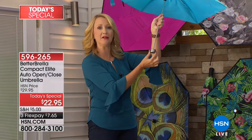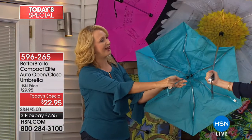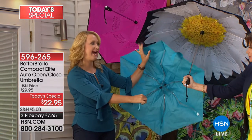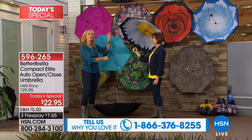Look at this tiny little handle. This is going to be impossible to hold on to. And you know what, wind resistant. Your Bed umbrella is wind resistant to 38 miles per hour. Look at the size difference. I mean, this is really kind of sad. This is really pathetic. But you know what the sad part is? We wasted money on this, and this is going to end up in the trash. This isn't going to be wind resistant at all. I don't think to 1 mile an hour.